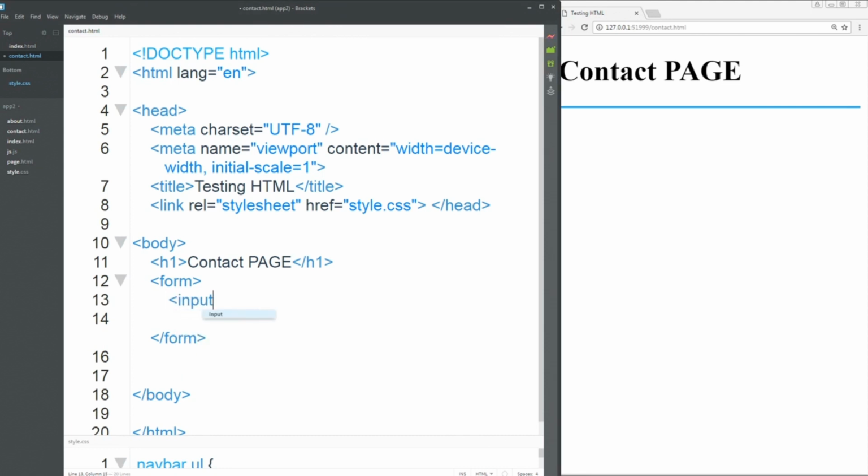The most common one that you're going to use within HTML is an input. So an input element, this one is going to be specifying a type, and we've got a number of different types that we can use within HTML. So for this one, let's just do something really simple and straightforward, and we're going to specify this as a text type. So we're going to be expecting a text input here for this input.